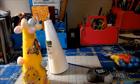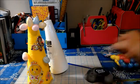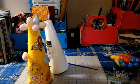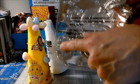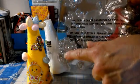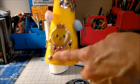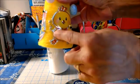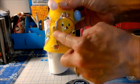Then when I got done with that, I got my window clings and I used glue dots. What I would do is put just a couple of glue dots here and there, and I would just put my window cling on there. Now, if you'll notice, they were going to pop up. They were not going to stay right there.